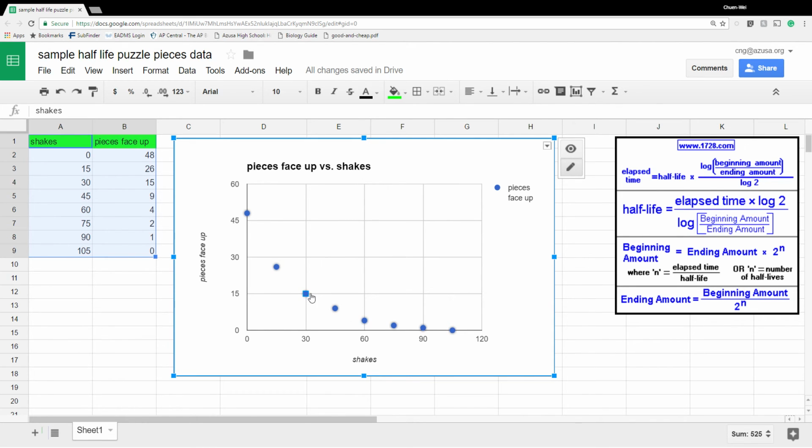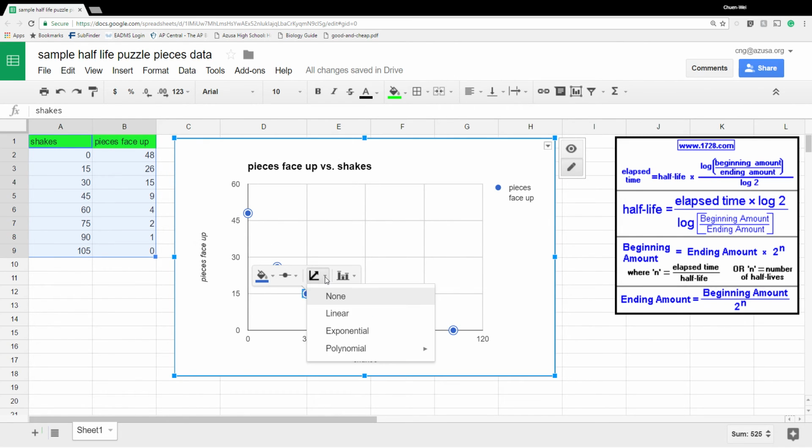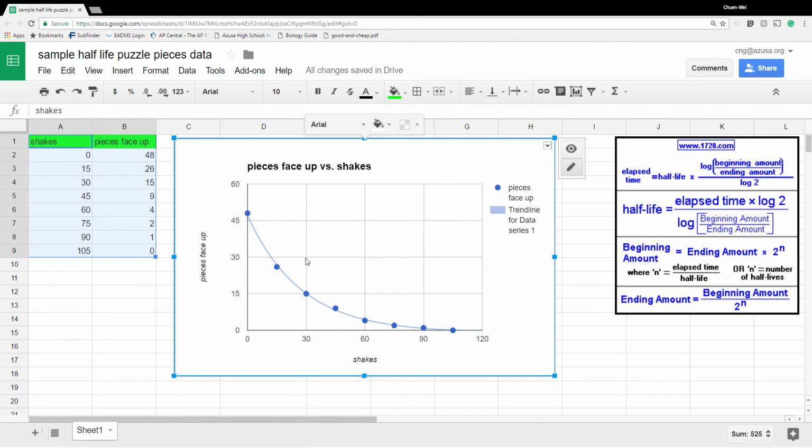Here I have a lovely scatter plot, but I need to add a few things. Number one, I need to add a trend line. So let's click on a data point. Click on this arrow, which is for trend line. This is an exponential curve. Look how it's kind of curving, so it's not linear. So I'm going to click on the drop-down menu. Here it says exponential. Aha, and I have a very nice trend line, almost ready to be put into your lab write-up. But I am not done.